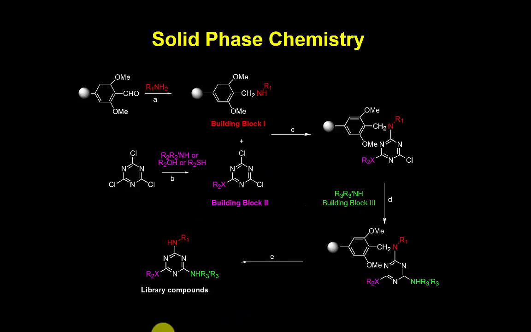So this is one example. Your final compound is this type of triazine compounds, which has 3 components. And the chemistry is you can load one component on the solid support, and then the second component can be applied in solution phase. And then if you combine this together, now it is a two-dimensional library, and a third component can be applied here, and they eventually cleave off here, then you can get this three-dimensional library. If you have R1, R2, R3, each 100 of them, 100 by 100 by 100, you already can get millions of molecules out of this approach.